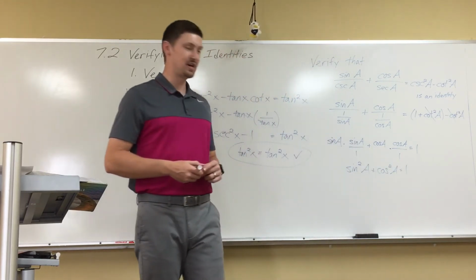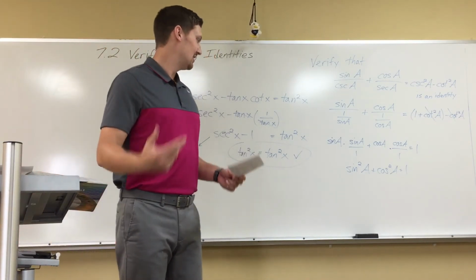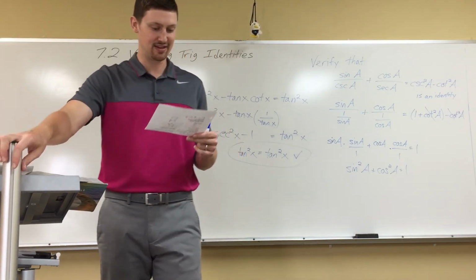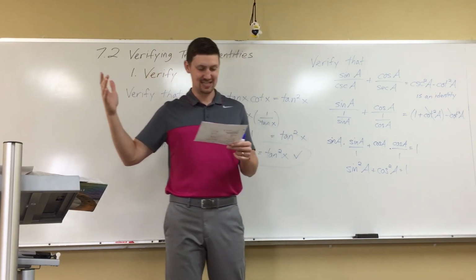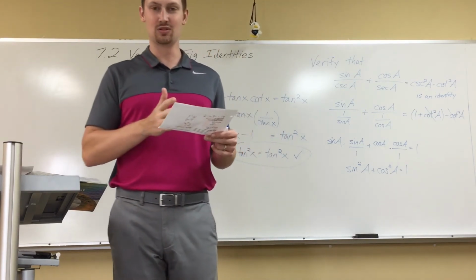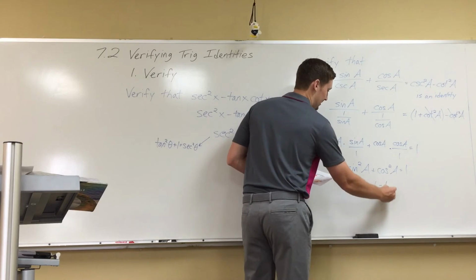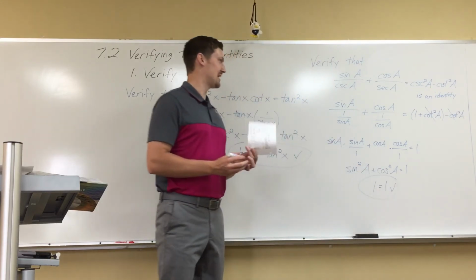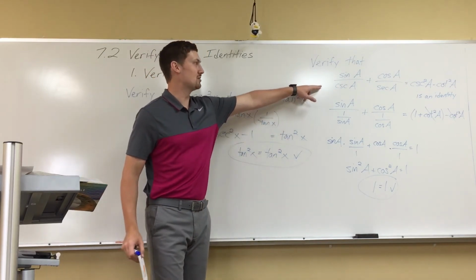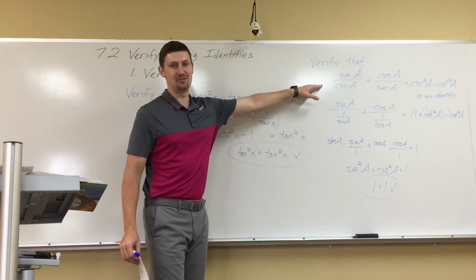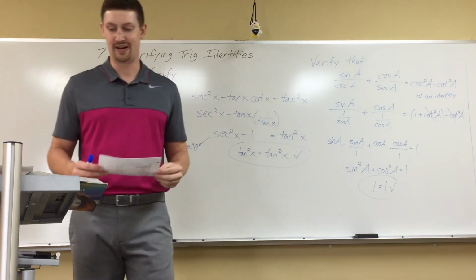All right, are we any closer? We're trying to get this identity to be equal to each other. But now we're stuck with sine squared, cosine squared. Can we change that to anything? Lo and behold, first option under Pythagorean identities: sine squared theta plus cosine squared theta equals 1. I'll give you a hint, that's one that you should know. That one comes up a lot. 1 equals 1. Look at that. Into the blank goes 1 equals 1. This was the original problem. All that shook out to be just 1 equals 1. Those two identities are equal. We have verified it.